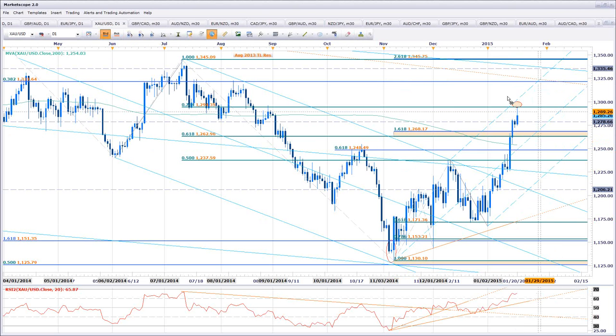At this point, this is your risk. Okay, it's the region above 1294 into the upper median line parallel of the ascent off the November lows. So below this region, the risk is for a near-term pullback. We're going to go ahead and raise our bullish invalidation level from 1248, where it was at the start of the week, right up into 1262 now. Okay, and depending on where you are in time, obviously, the median line will also come into play here as a support.